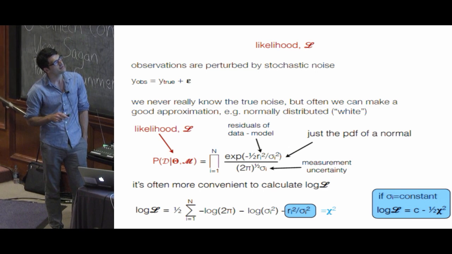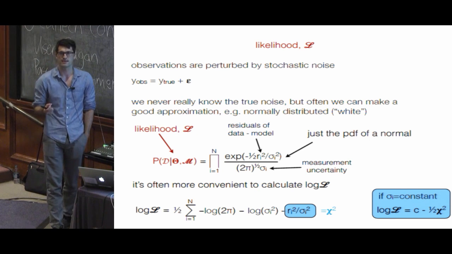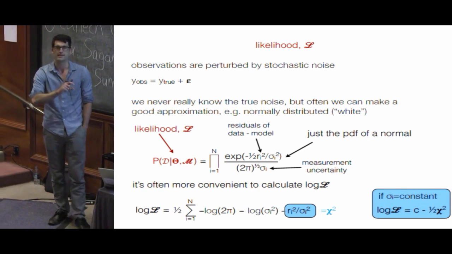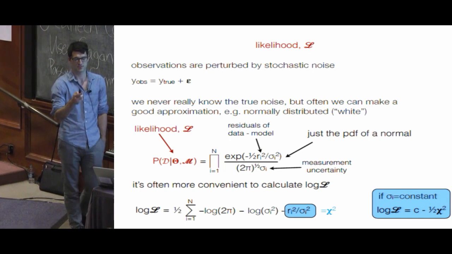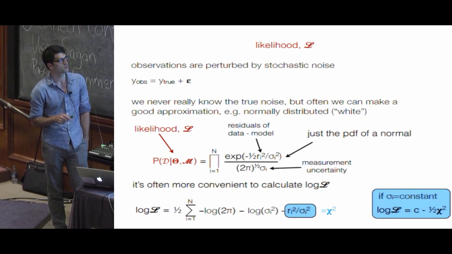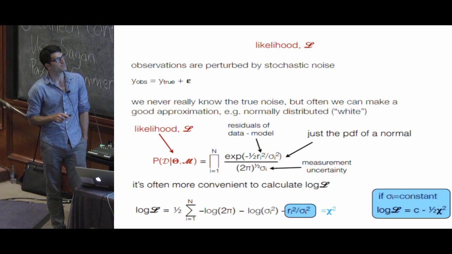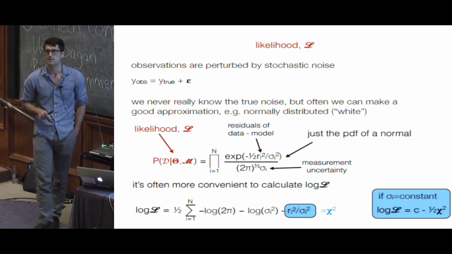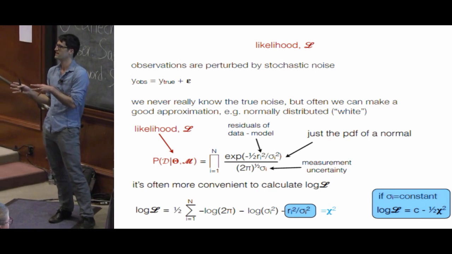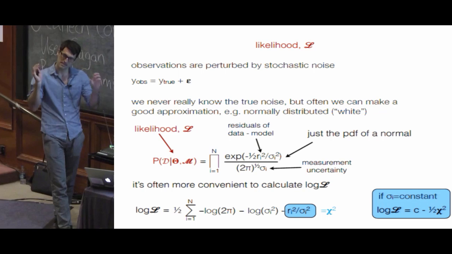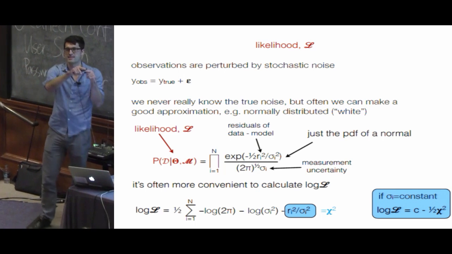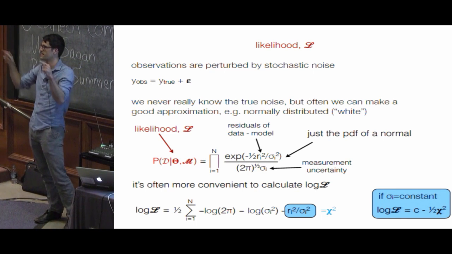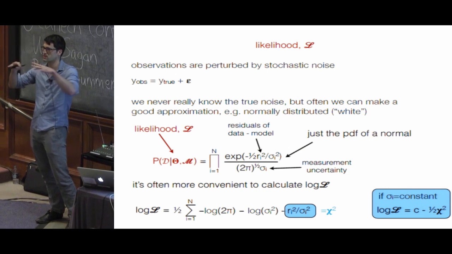So what we're looking at here is just the PDF of a normal distribution. That's all I've written down here. You can write down the likelihood for any distribution you want. It's just the PDF, the probability density function, which is like the standard analytic equation describing that distribution. In this case, I'm defining R as the residuals between my model and my data. So I have some data, and given a particular choice of theta, it's predicted what the transit looks like, and then I take the difference between them, and that's my residuals.